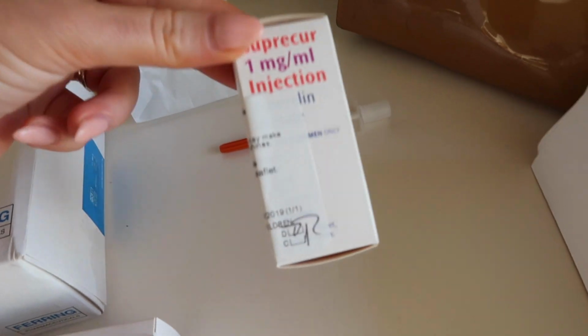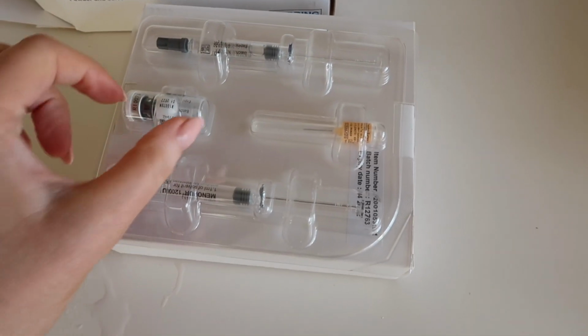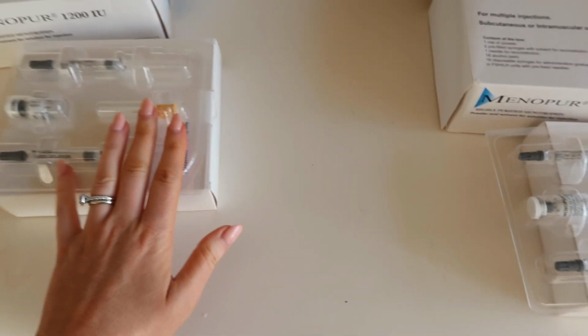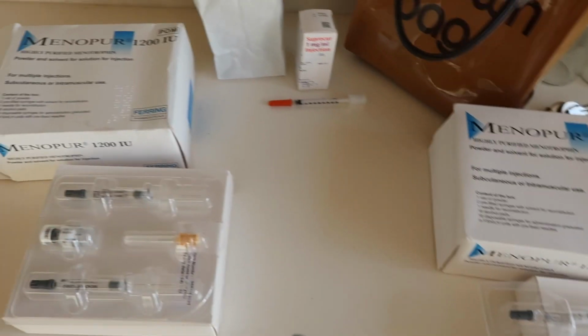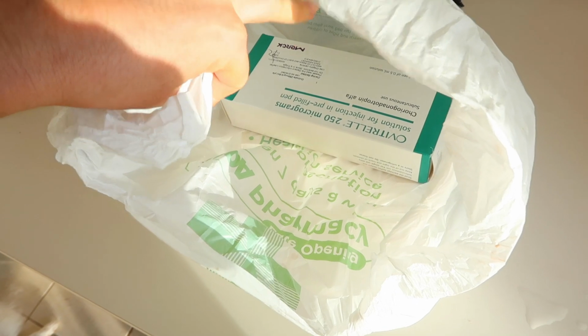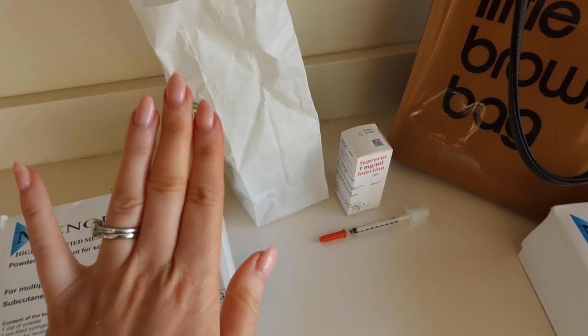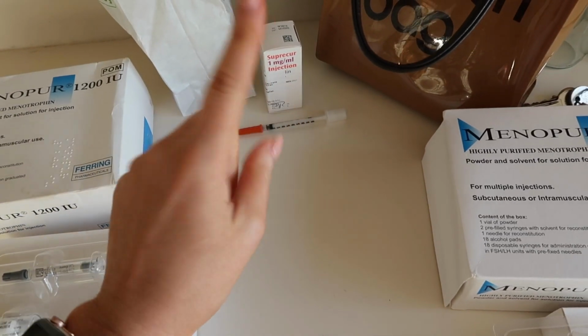So we will do the first injection tonight. This is the one that we're taking tonight with this needle, and then we need to mix the solutions together. These have been in the fridge, and once they're mixed, they can go in the cupboard, and these are the ones we'll be using tomorrow night. So we'll be doing 2 injections, this one and this one, and the other one in here goes back in the fridge, as it's not yet. There are also pessaries in there, which are not yet either. So we're going to mix this, put it away, and then get ready to do that.